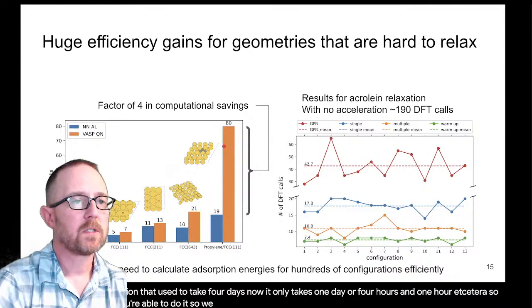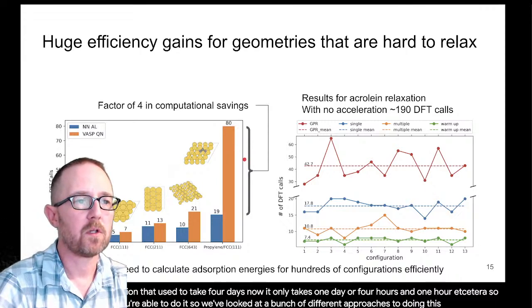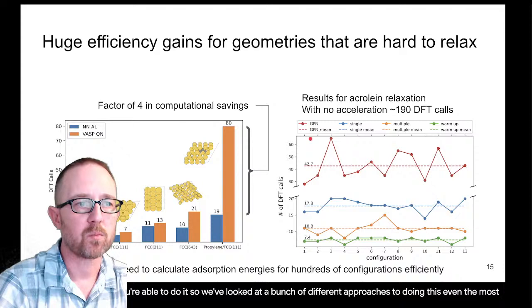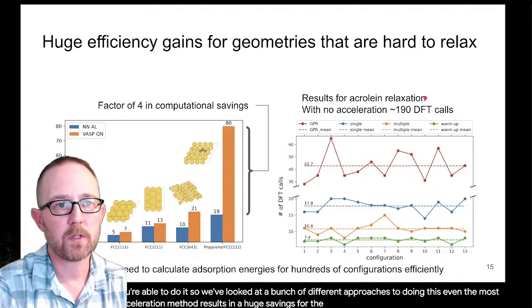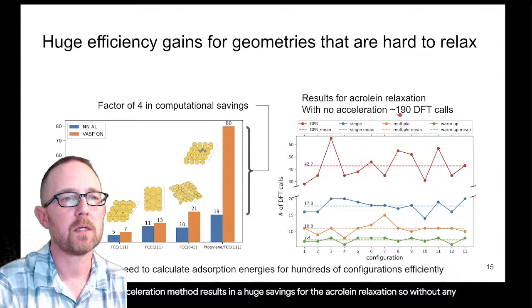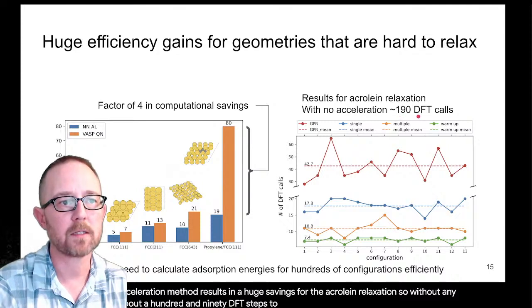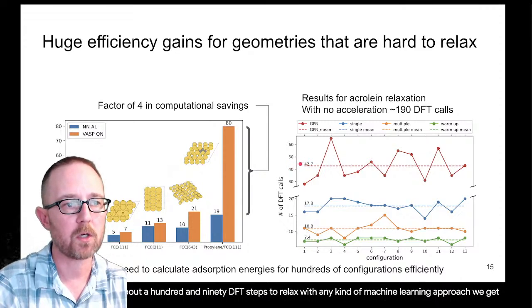So we've looked at a bunch of different approaches to doing this. Even the most naive Gaussian process acceleration method results in a huge savings for the acrolein relaxation. So without any acceleration, it takes about 190 DFT steps to relax. With any kind of machine learning approach, we get a huge reduction down to 40 calls.